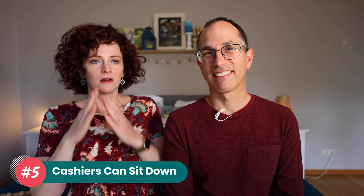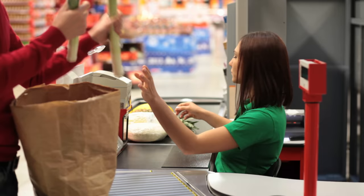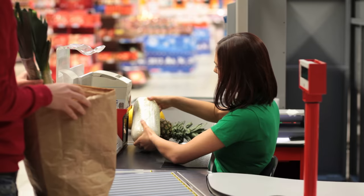Number five is that employees can actually sit down. This is a shocking concept in the US. I've seen pregnant women, nine months pregnant with giant bellies, looking miserable standing at the cash register unable to sit down. I've seen elderly people, people who are injured or disabled, even those with a broken ankle still standing on their cast. It's terrible. I remember when we moved to France around 2006, I was in shock that employees could sit down. These people aren't paid very much — let them sit. It's not only practical, it's so much more humane.